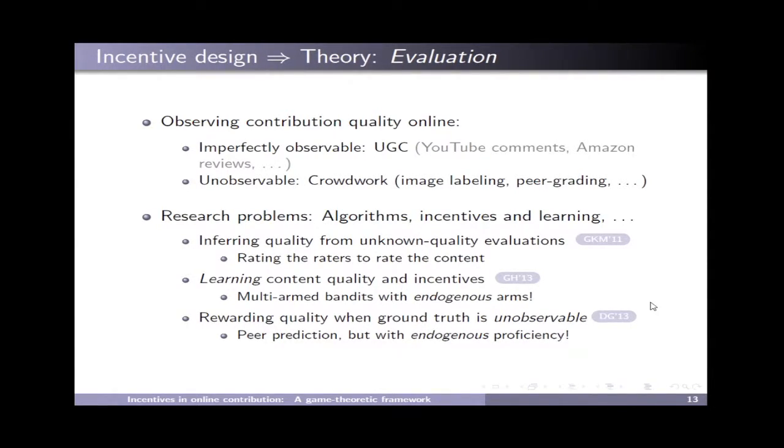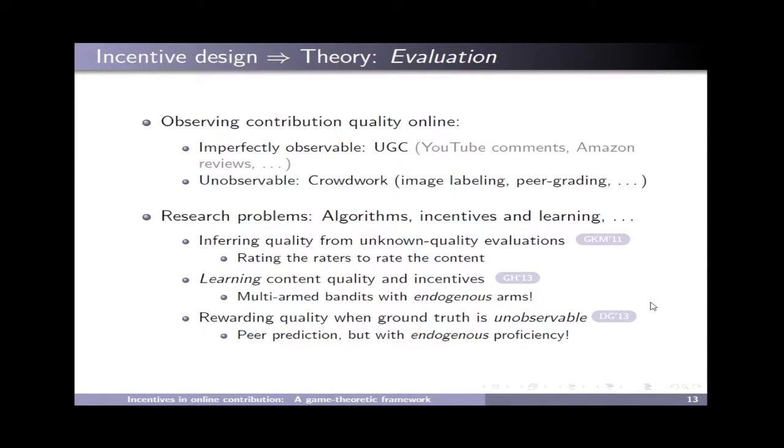For example, if you have a bunch of raters who are giving you ratings, a very basic question is how do you aggregate these into one rating? This is a basic problem that's very well known and very well understood until you get to the point where you don't know the qualities of the raters themselves. You have labels from a bunch of workers, but you don't know which of these workers label well and which label badly. So that leads to a learning problem about how do you infer quality when you don't know the quality of either the evaluators or the items that are being evaluated.